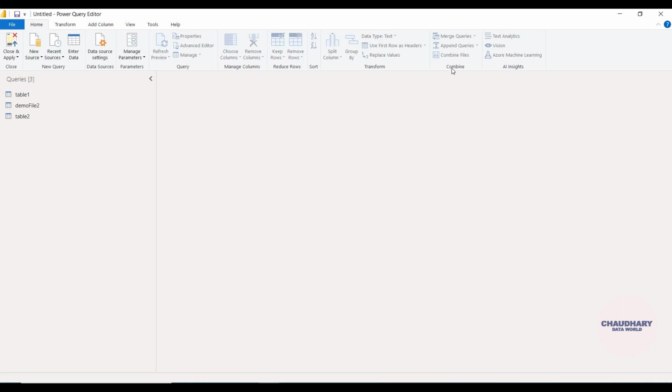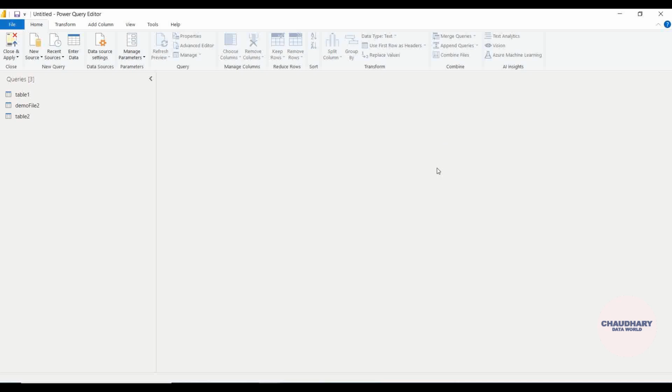Basically, why is this option available here? The major scenario which a day-to-day analyst faces is, suppose you have some sales data in a particular folder, and all that data is divided on a monthly basis. Now if you want to visualize data in front of readers, in a collated format, that means all months' data should be in a single table somewhere. To cope with this scenario, Power BI has this combine files option.